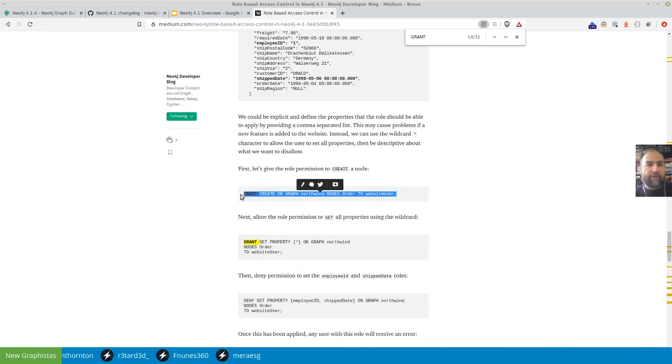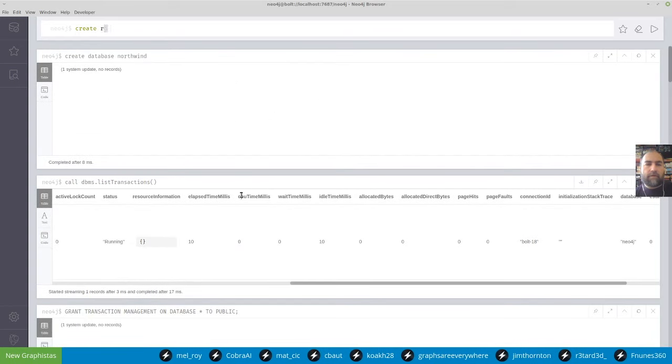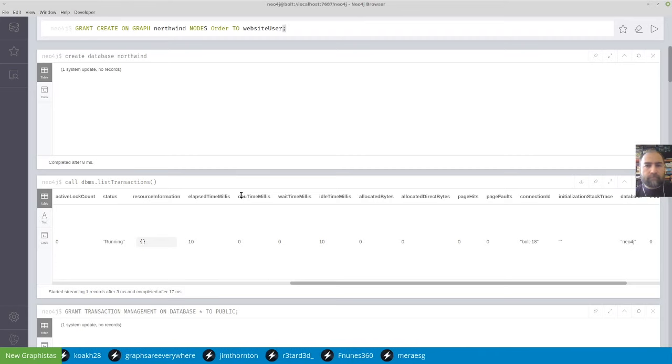So for instance, if I have my graph here, create database Whirlwind, create role, this website user, we don't currently have a website user, create role web.